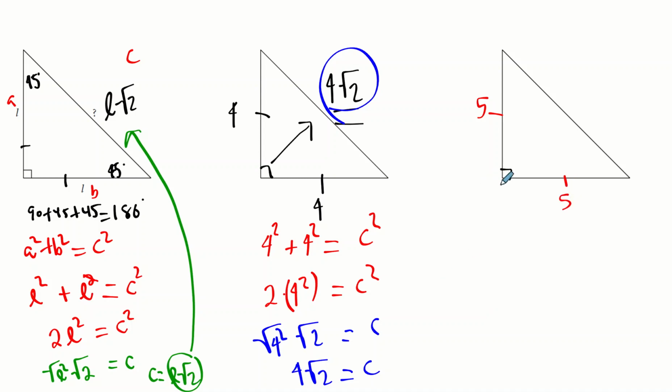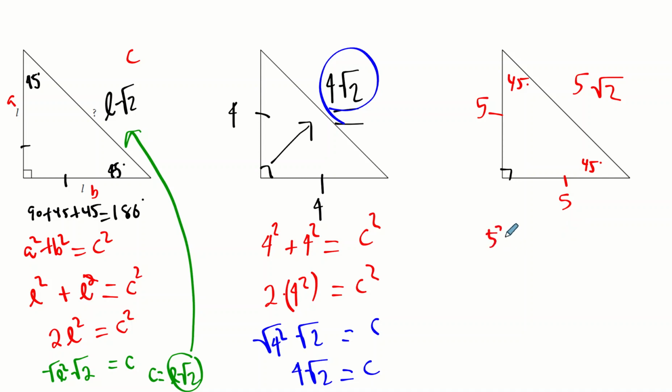All right, so here we go. Isosceles right triangle, right? Sides are the same. That means that the base angles also have the same measure. So let's apply this Pythagorean theorem. But actually, before we do that, let's use the conjecture. The conjecture says take the length of the leg, which is 5, and multiply that times radical 2. That's what it should be. Let's see if we can get that using the Pythagorean theorem, right?